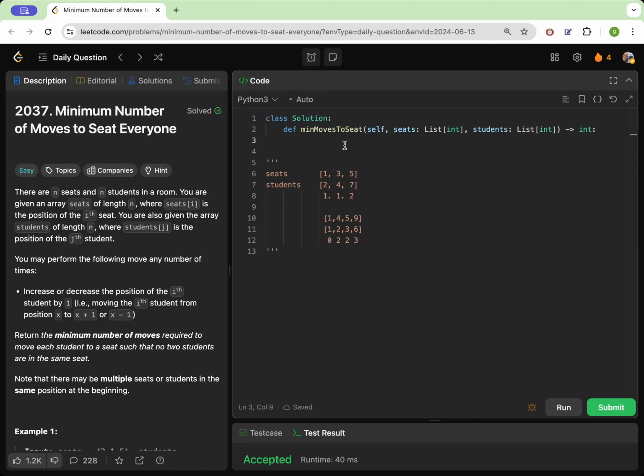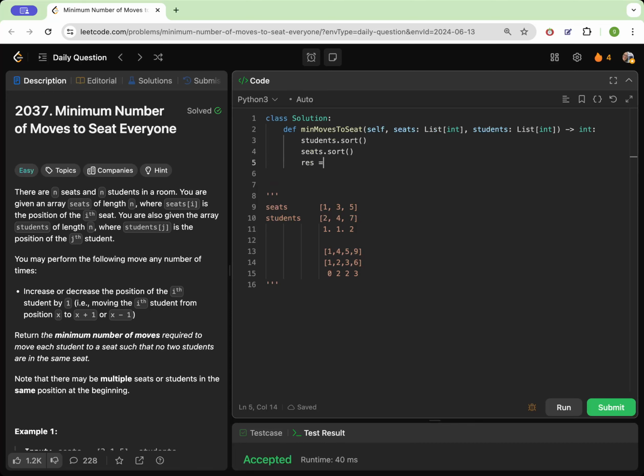So let's implement that in code. We sort the students, we sort the seats, so they're against each other in order, and we initialize the moves to 0.